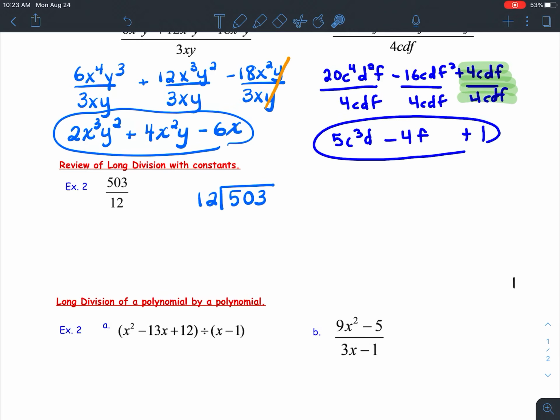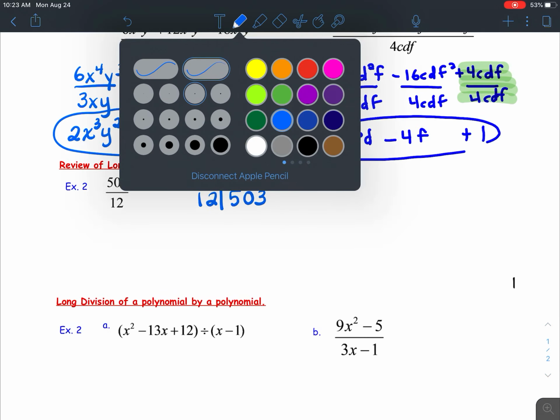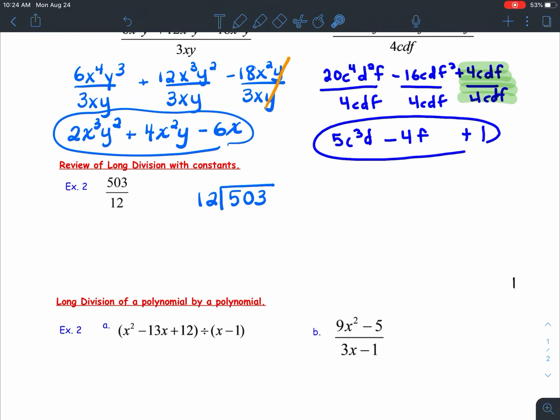And this would have been like the old school way that you would have learned how to do a long division problem here. Okay, keep in mind your numerator is what goes underneath the division bar, and the 12 is what comes out in front. That's what you're dividing by. Okay, now the way that we would have done this then in elementary school is because we are dividing by a number that has 2 digits to it, we would want to look at the first 2 digits of our number under here, and we would be asking ourselves, how many times does 12 fit into the number 50 without going over?